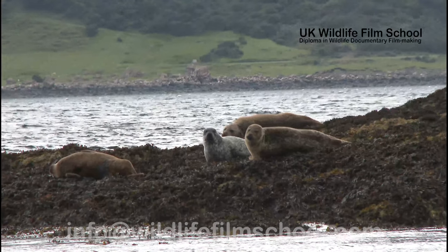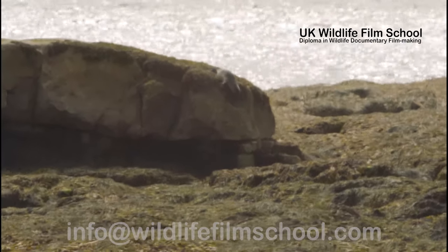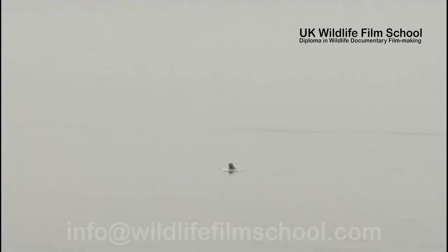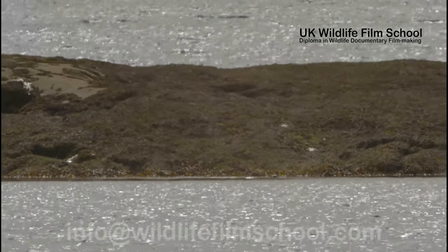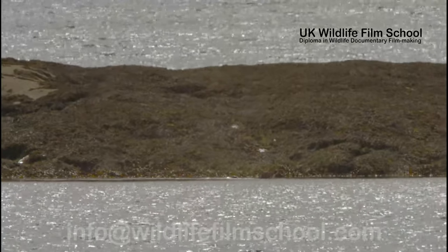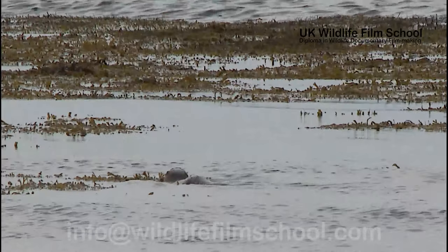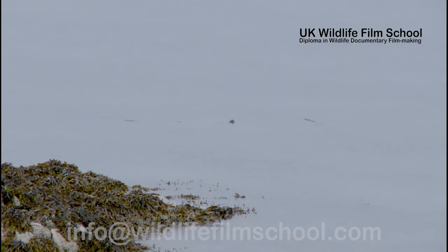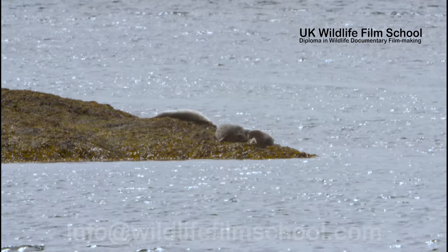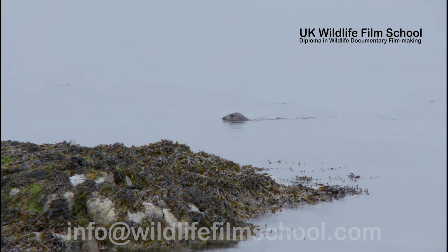Further out to sea lives the biggest carnivore in Britain and my personal favourite of the island — the seal. Often confused for otters when swimming in the sea because of their similar head shape, a seal can be identified by the absence of its back above the surface. Contrary to the otter whose back remains afloat, seals pop their head through the surface with their bodies vertically in the water. Mull is home to two species of seal: the common seal and the Atlantic seal.